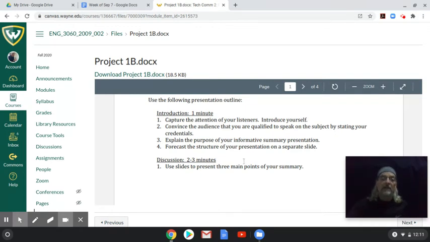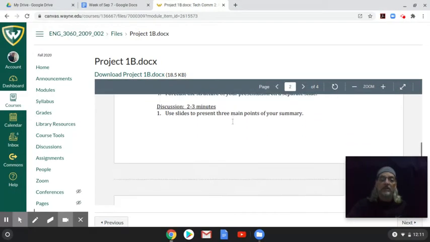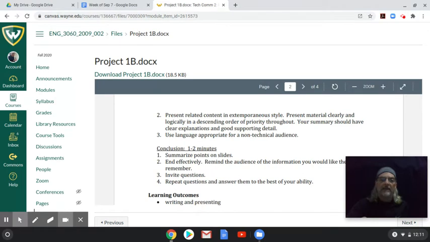Then in the middle, 2 to 3 minutes, use slides to present 3 main points of your summary and present related content in an extemporaneous style, which is what I'm doing now. I'm going over this and filling in from the bullet points, the numbered points in this case, of how the summary meshes well with your title and making it all come together.